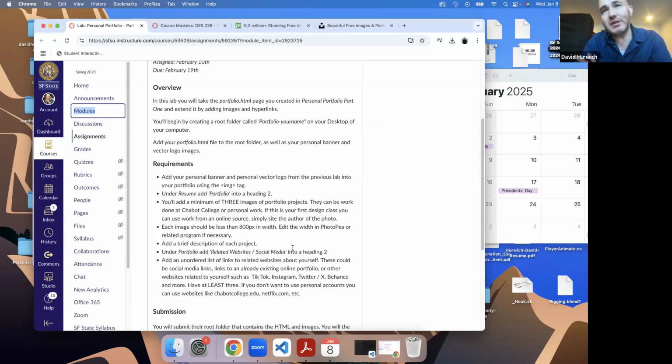Okay. Now, some of you have done design classes before. Some of you, this may be the first time you've done a design class. What I would say is, if you've done design classes, take some of your work and convert it to an image format that would work for the web.